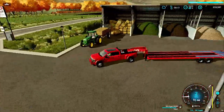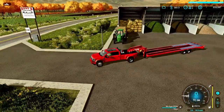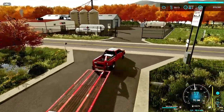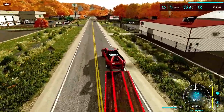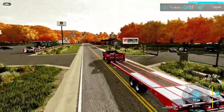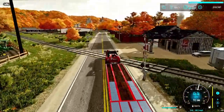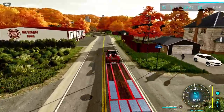All right, we just dropped off them bales there. They made a total of 71,000 off them corn stalk bales. That was not expected. I averaged about 2,000 per bale, about 2,100, which is pretty good. So now we're going to head back to the farm and do chores. We'll catch you guys in a minute.